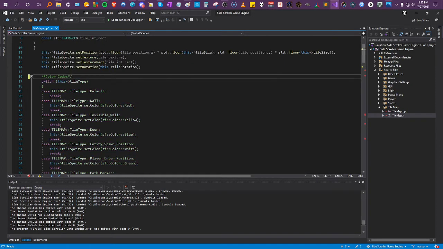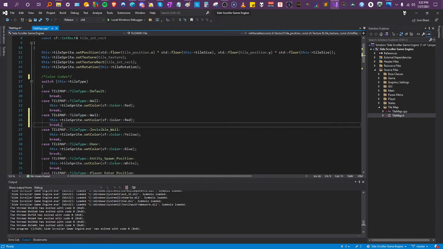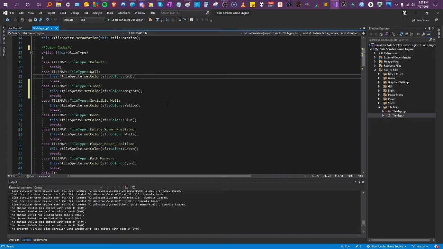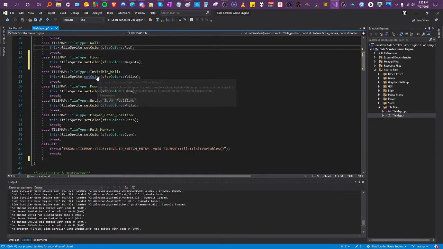All right. Now we'll go over here to our color code system, and we'll go ahead and uncolor code this stuff. What we want to do is just add a case here for floor, and this will be magenta. I think so far we have a unique color. White's kind of weird. It's almost like there's no color at all. So remember, you can put the color codes in here. I might change this to a purple. I'll do that at a later time. It's not really necessary right now. So that's what we want to do.